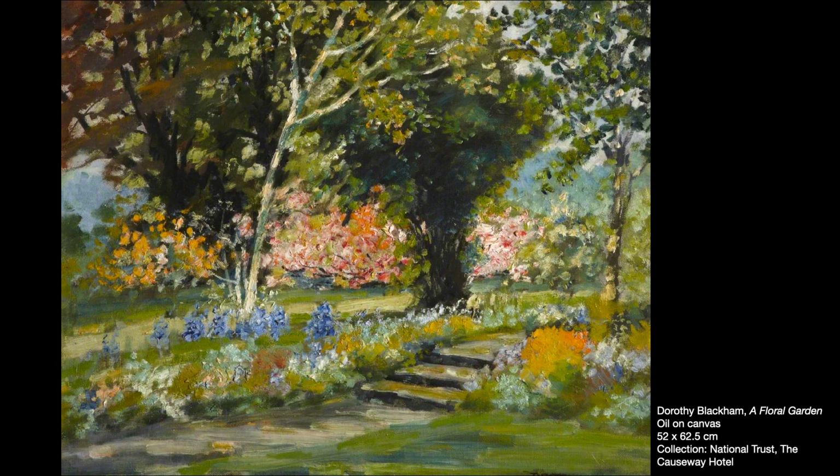Following her study at the Metropolitan School of Art, she then studied at Goldsmiths College in London from 1921 to 1922. And after her artistic study, she continued to paint quite prolifically, and she became a teacher as well. When her cousin Mary Wharton retired, Dorothy Blackham ended up getting Mary Wharton's teaching post at Nightingale Hall, which was one of the schools she taught at. Nightingale Hall was a private school in Dublin on Clyde Road, and Dorothy Blackham ended up teaching there for a good while, up until World War II.